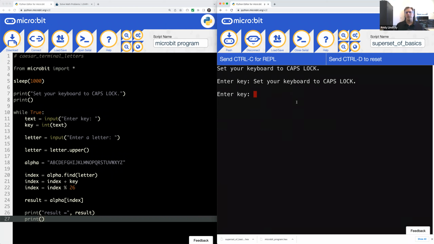Okay, so it has some sage advice here to set your keyboard to caps lock. I just closed and reopened it to make the display nice and clean. Okay, so if you might recall, hello was MJQQT and the key was 5. So I'll use a key of 5 and then I'll use the H from hello and I want to get an M back. Oop, capital H, be very careful there. There's the result of M. Now if we use that key of 5 and then the J from MJQQT, capital.